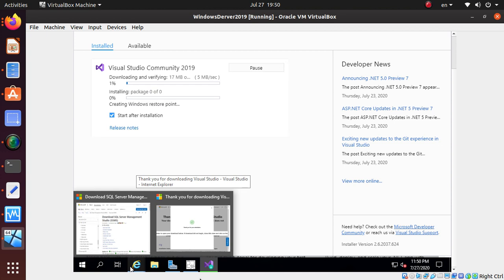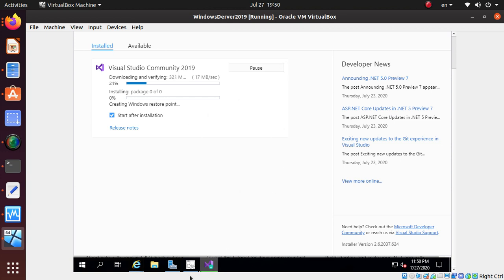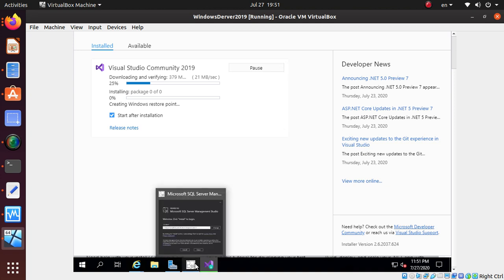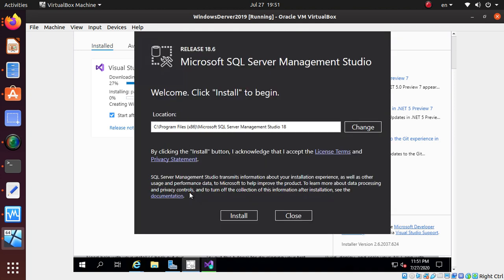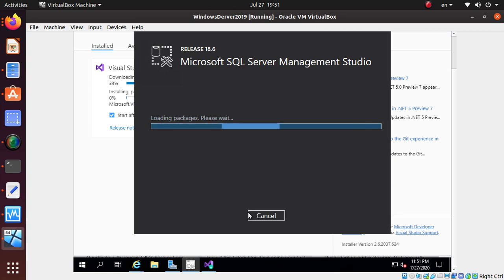Now it has started installation of the .NET framework for desktop application development within our server environment. Okay, that's good. So far it's going fairly well. Over here, if you see, this also got downloaded. It's asking me for the installation of the Microsoft SQL Server Management Studio. I'll just say okay, go ahead and install it.